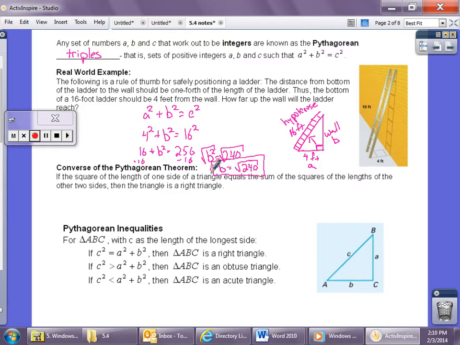Now, what we can go back to is what we talked about in the beginning, our radicals. Well, we can simplify this radical. So we can break down 240. I'll do that right over here. So the square root of 240, we know it's 10 and 24. This is 5 and 2. We know it's 2 and 12. There's a pair of 2's. We can break this into 4 and 3. There's another pair of 2's, so we have 2 and 2, that's 4. 4 root 15. Alright, so we know that the wall is about 4 root 15.